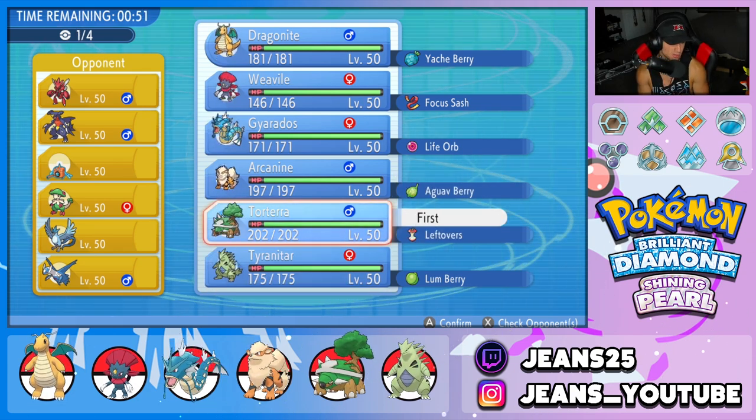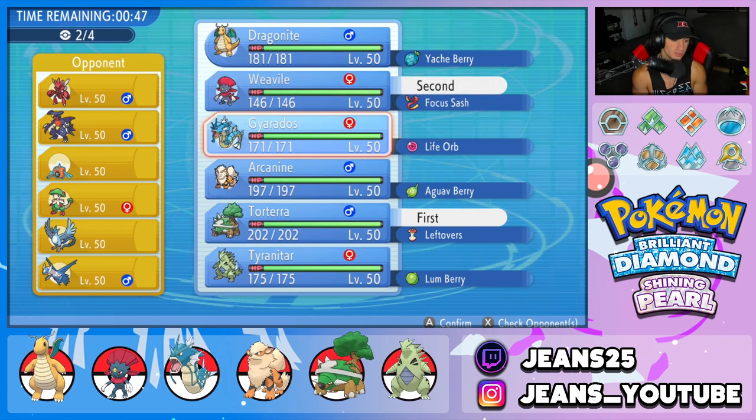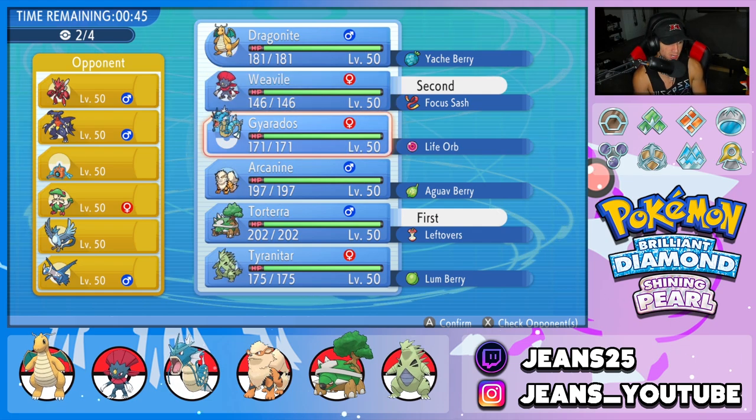Torterra alongside Weavile could be good. There's no Intimidate Pokemon, which works wonders. So I am going to go Weavile, and I'm going to go Torterra. I'm going to try to get some Leech Seed set up, and we're going to try to roll out the battle from there.